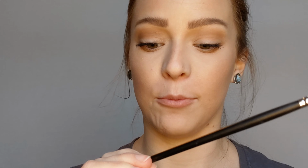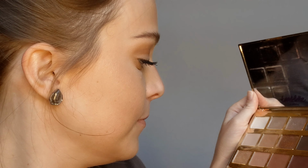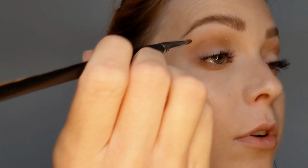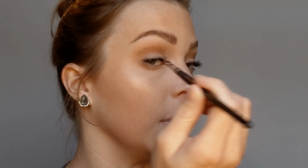Okay, so now comes a little bit more the scary part. I am going to take my Morphe M124 brush, and this is just a flat brush, nice and skinny and thin. It's densely packed. And so I'm going to go into the color, let's do Activist. I'm just going to dip the tip of the brush in, and I'm going to find my crease and start drawing a line.